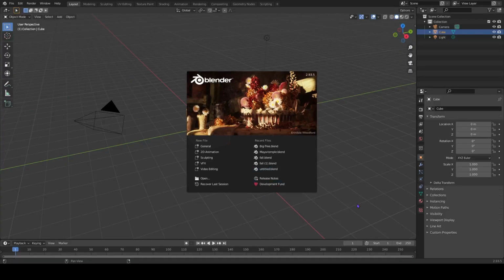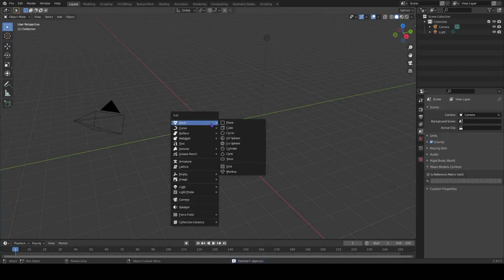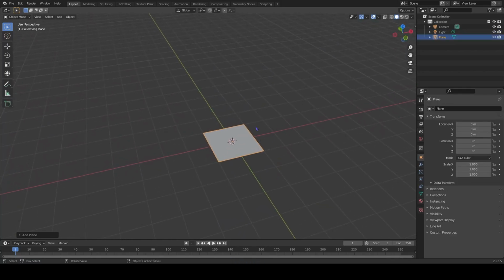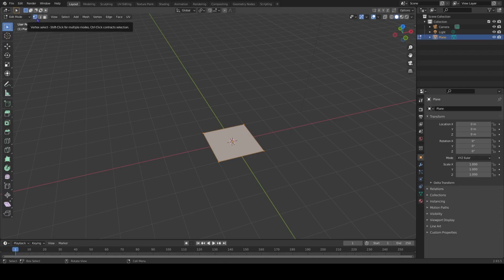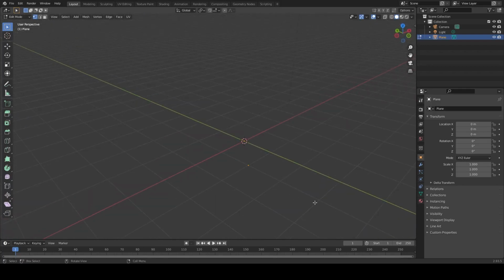Okay, so the first thing I want to do is to open up Blender, and we're going to create a general file. I'm going to delete the cube, hold down Shift A, and create a plane. Now we want to remove all vertices except for one, so we're going to press Tab, go to Edit Mode, and select the Vertex Select. Select all but one vertex, press Delete, and select the vertices. Now we're just left with one vertex.